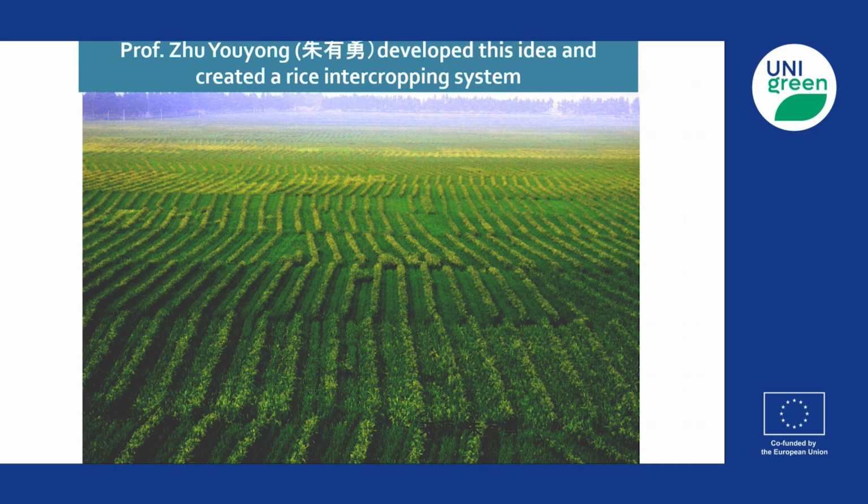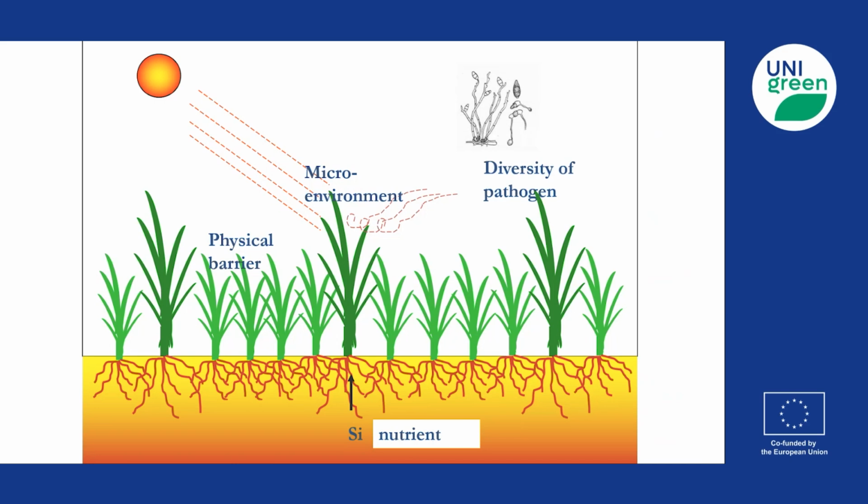And this is Professor Xu from China, and I think this is very interesting, because many people think that agroecology is just for half a hectare in Latin America, for small farmers in Africa. I think we need to demonstrate that these approaches can be applied with big farmers. He created this intercropping system to control diseases, using basically tall varieties and low varieties. You can see that the tall varieties create microclimatic conditions that sometimes avoid certain diseases, you know, when you discuss the disease triangle.